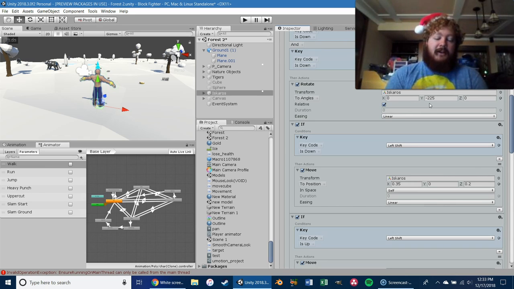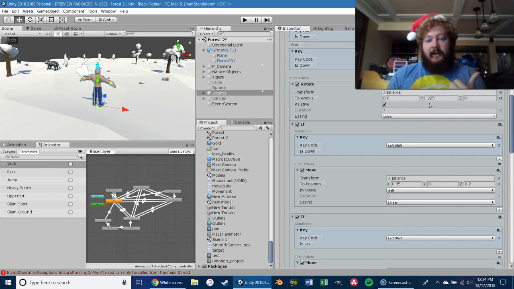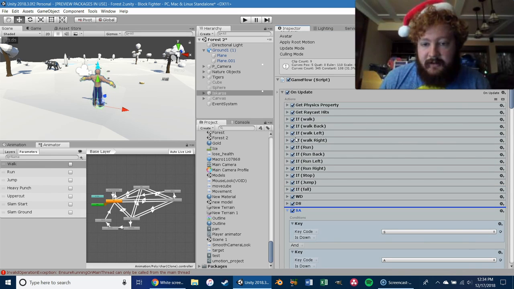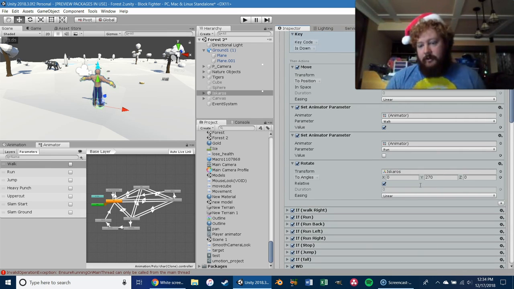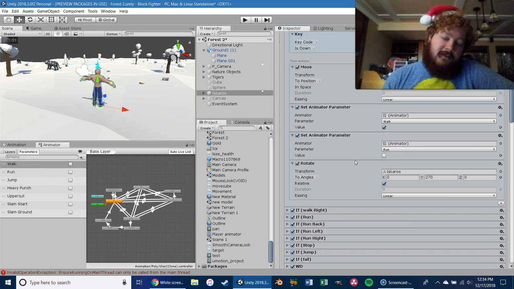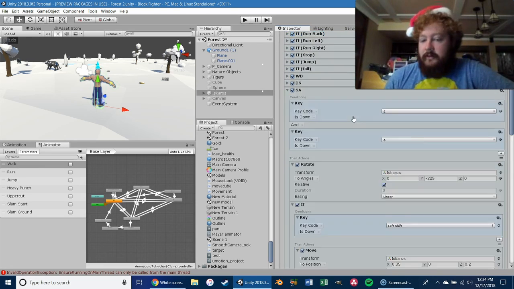So basically when I tell him to walk backwards, he turns around a full 180 degrees. And then if I want him to, say, in this case, walk left, that means I need him to turn another 270 degrees. So he would go all the way around like that, which probably isn't really efficient. I should probably just have that be negative 90, but too late now.